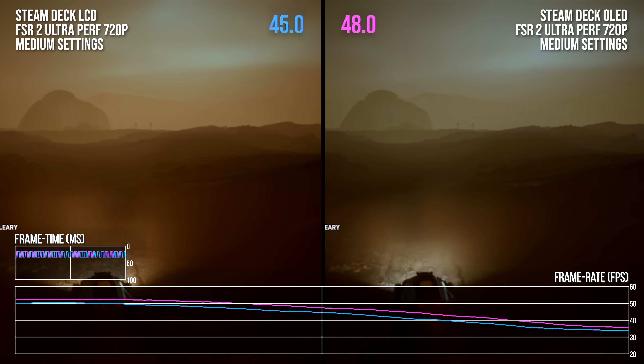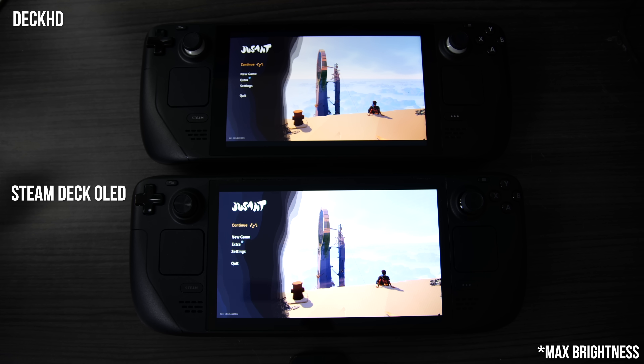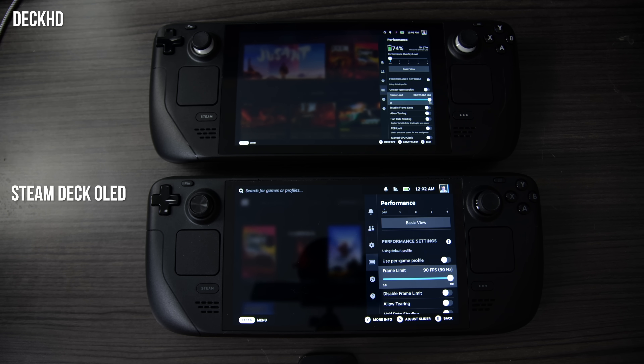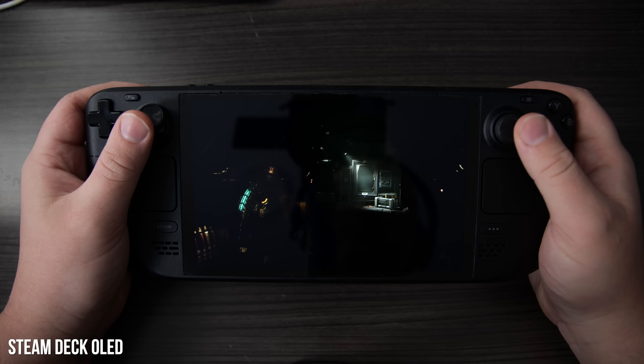So how do the Deck HD and Deck OLED stack up? The big question is how much value you put on that 1200p display on the Deck HD. A higher resolution panel will attract some people, though a higher resolution doesn't necessarily mean a better experience for higher-end titles. For people who predominantly play 2D or older 3D games, it can definitely be a win, but for most users it brings mixed blessings. In just about every other aspect, the Deck HD is thoroughly outclassed. The Deck OLED offers infinite contrast, better brightness, great HDR support, higher refresh rates, a larger panel, better color reproduction, and a decent performance edge. It addresses the flaws of the original Steam Deck far more comprehensively than the Deck HD, and OLED panels typically have much better display characteristics than IPS panels — the Steam Deck OLED has a truly excellent OLED display.